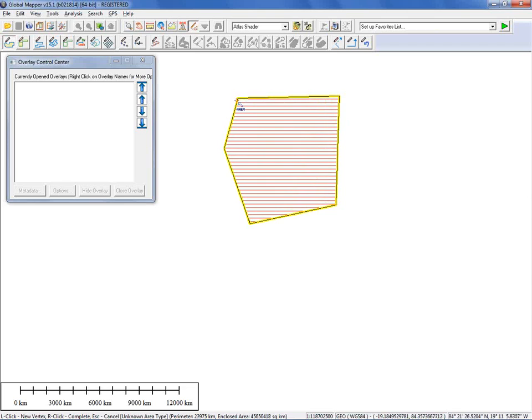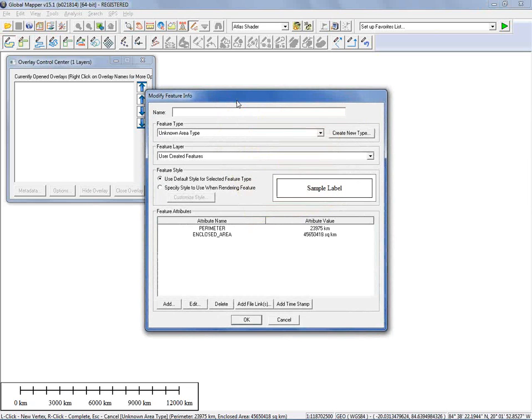Now, generally, when you're working with GIS, you're not going to just start out by creating random features on the map. You might have some data loaded in, or you might be tracing a feature or whatnot. But for this example, we'll just arbitrarily draw a polygon. To close the polygon and to complete it, you can left-click, and it's going to bring up the feature info box. Global Mapper has the unique ability to simply name the feature. Today, we'll just call it test.